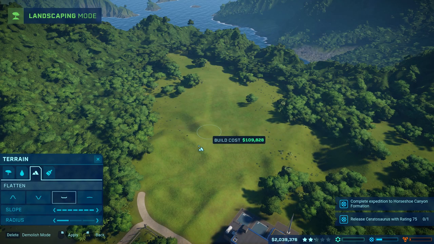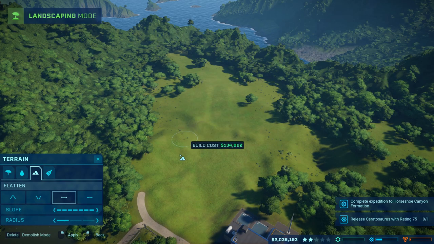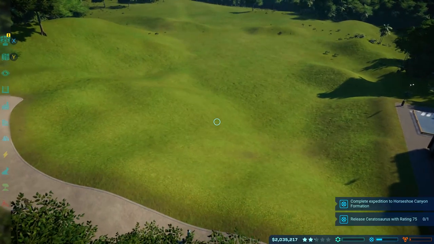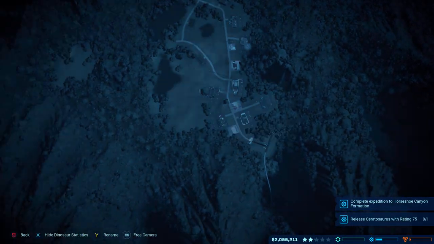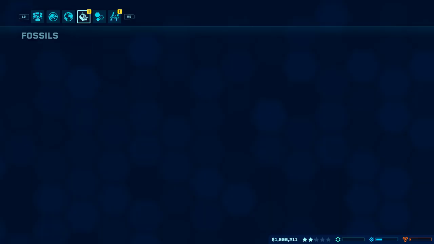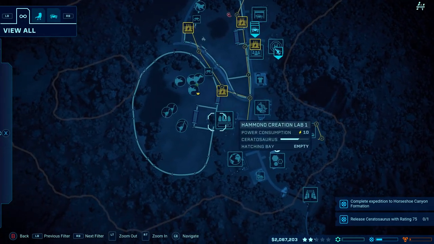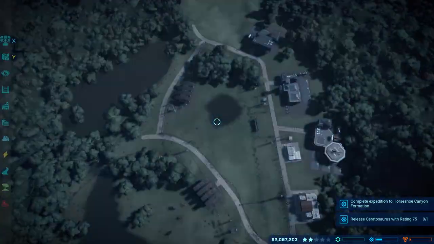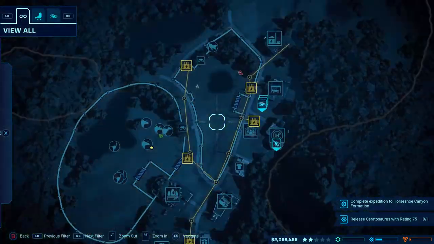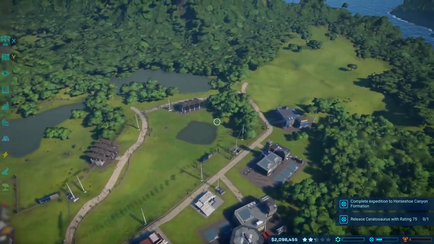Yeah, and I think this looks pretty good. This should be good. I would put that as an enclosure, to be honest. Horseshoe Canyon. I think it was the one up here. Yeah. We got some Ceratosaurus amber, 66%. All right. This Ceratosaurus is gonna go in with this Ceratosaurus. Oh, forgot to destroy this fence. Did the feeder get reset? Yeah, I did.